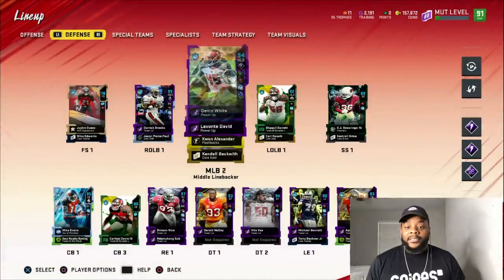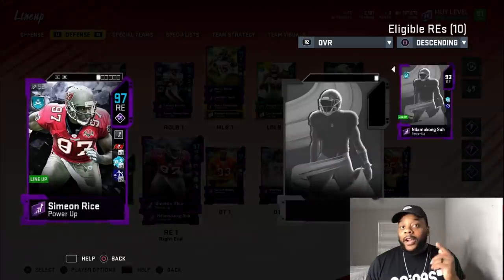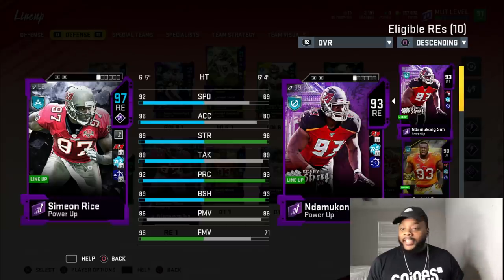And of course, my dog, Simeon Rice. I was so hyped when I saw this card, because I've been saying, drop a Simeon Rice, Warren Sapp, John Lynch, and they gave us Simeon. I want to see who else they're gonna come with next. I just want to know who they're coming with next.